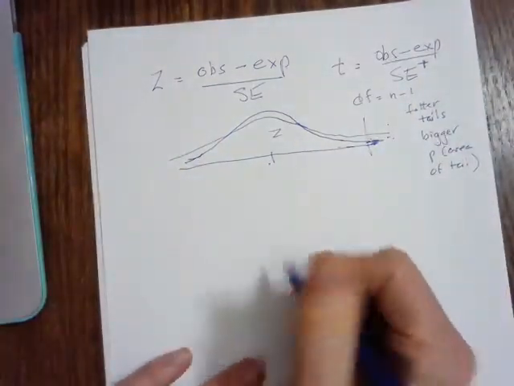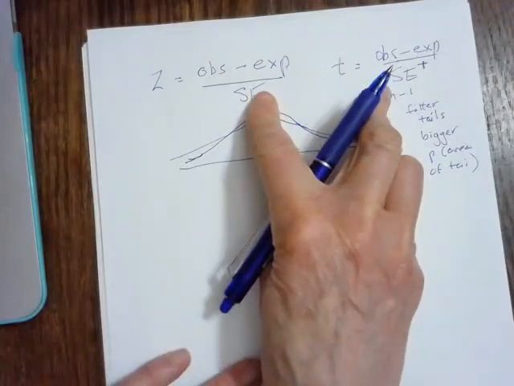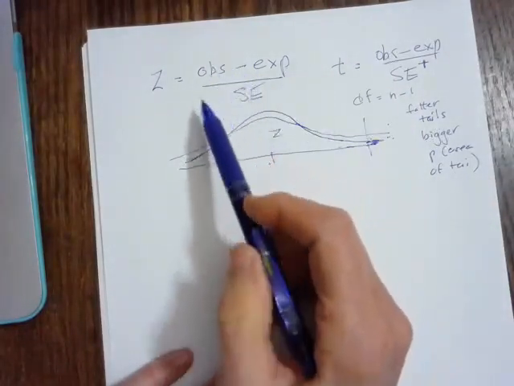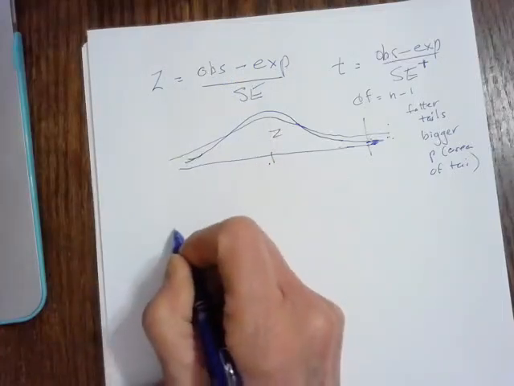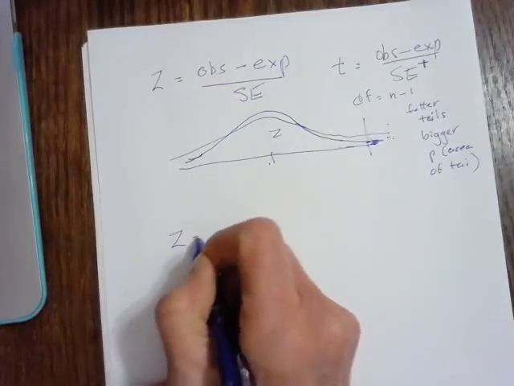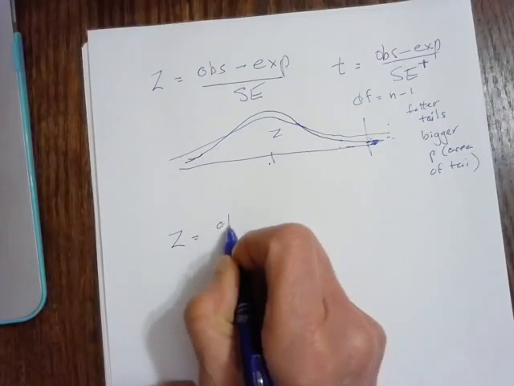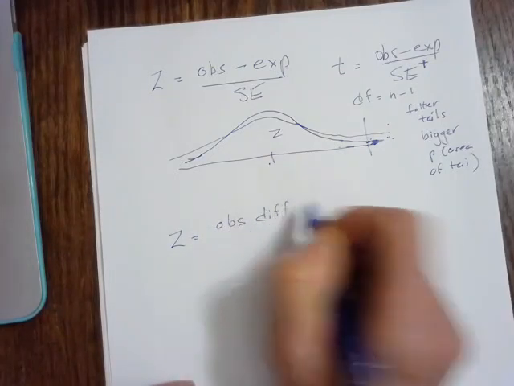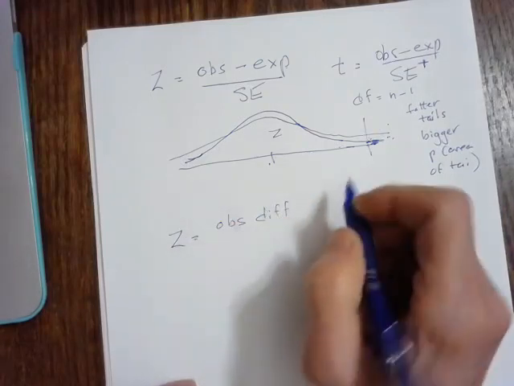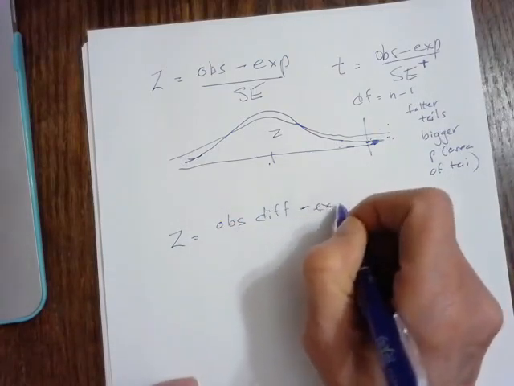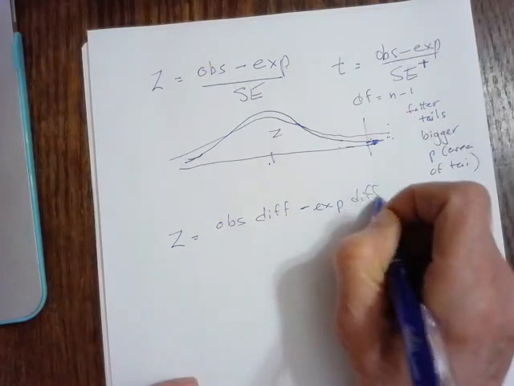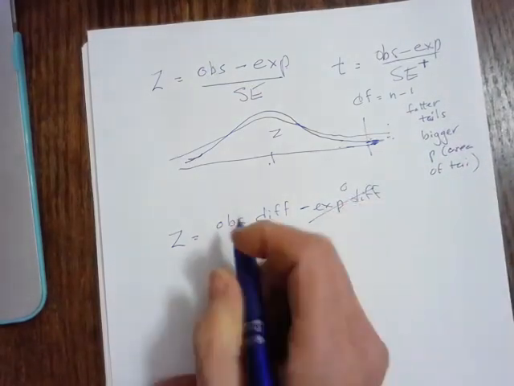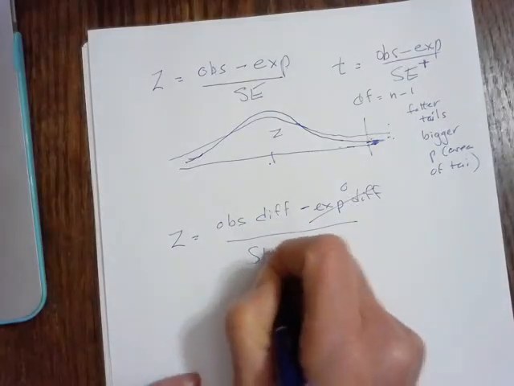All right, what are the next ones? This is for one sample. What if you have two samples? Well, the two sample ones are going to be what? You have some difference between two samples. So that's the observed difference between, like, the means or the percents, minus your expected under the null. And that is always that they're the same. So that's 0, no difference. That's your null. Over the standard error for the difference.